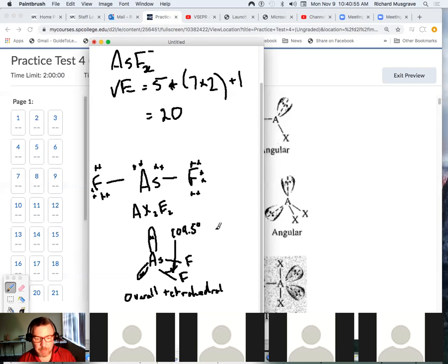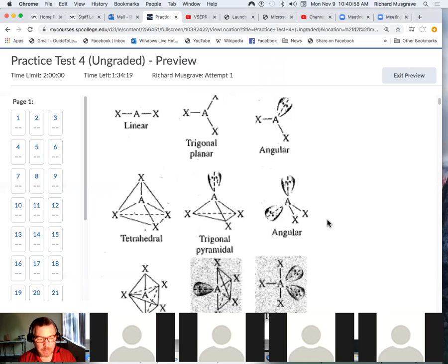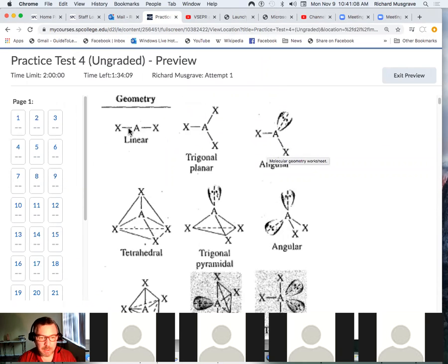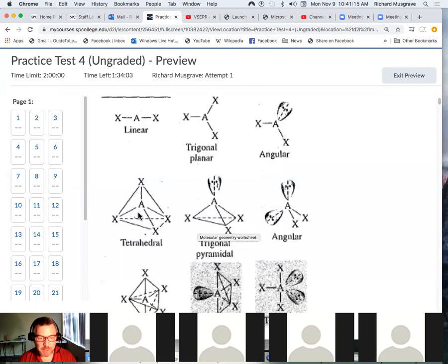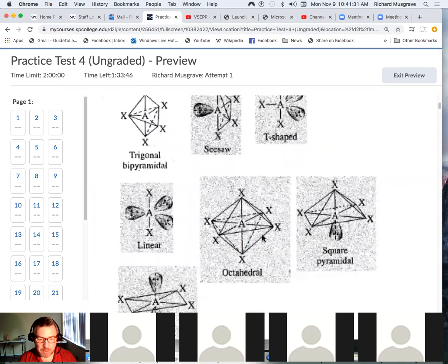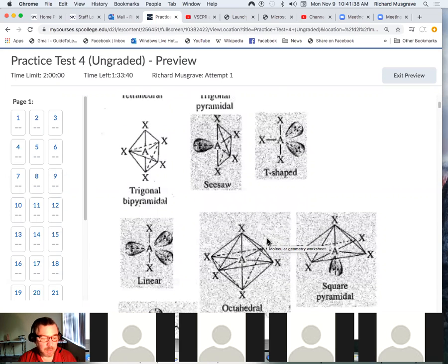I think, Richard, what a good idea would be is to go back to that video where I show the bond angles. I do have a whole video about that as well. And to understand where those bond angles come from and how you can just look at these. What I mean by that is you can see that that's 180 on the linear. The trigonal is 120, that's 360 divided by 3. Tetrahedral, you'd have to know, is 109.5. In the trigonal bipyramidal, that'd be 180, and then 120 for what's in the plane. Yeah, this is something I went over the other day. And then for this last one, octahedral, they're all 90 and 180. So it's all based on what you're seeing for the shape. So you can't really figure out the degrees unless you do the shape.